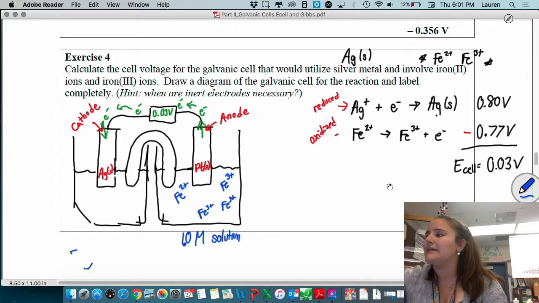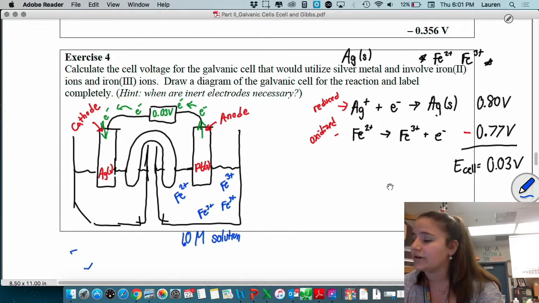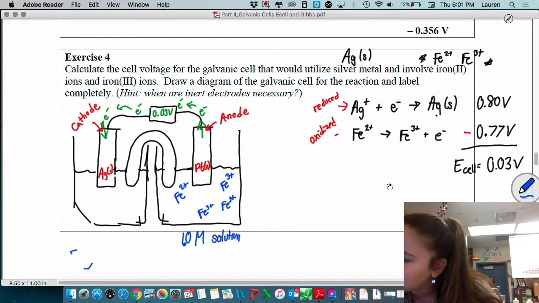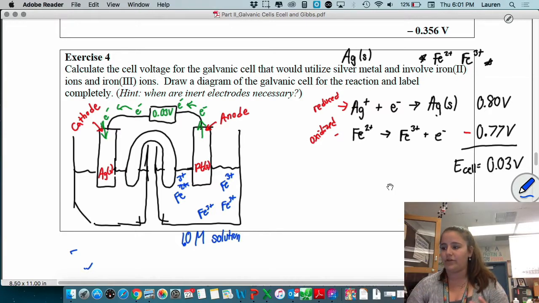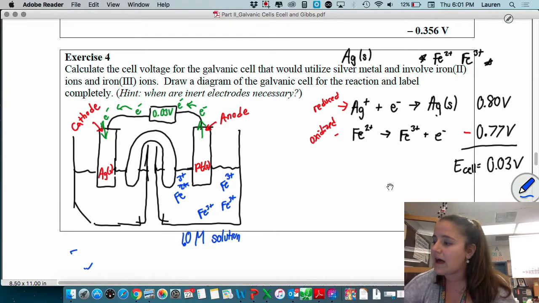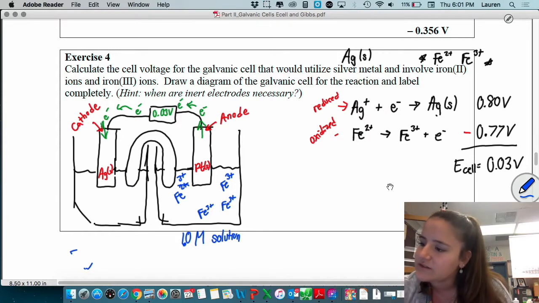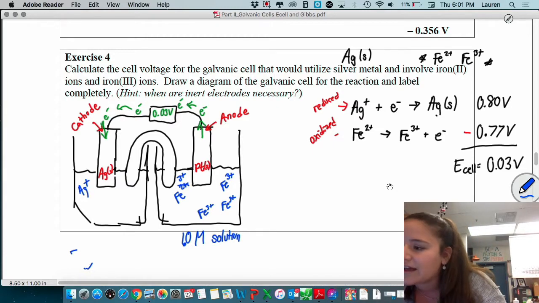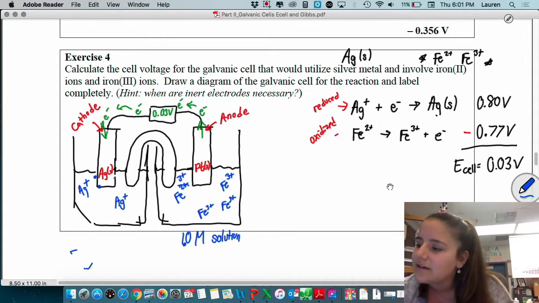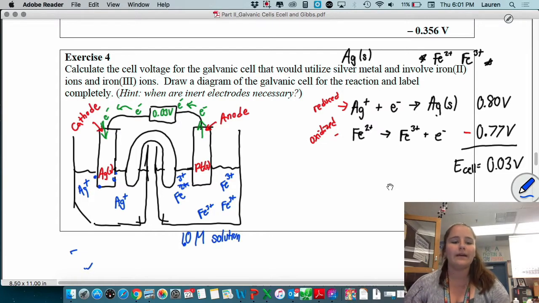Now, every time that you take an electron from that Fe2+, it becomes a 3+. So you can see how you'll have both of those in solution. On the other one, we've got our Ag solid, and it's gaining electrons. So what'll happen there is we'll have our Ag+ ions in solution. There's electrons gathering up here, so they're going to form some more Ag solid there. For every one electron, you get one more piece of Ag solid.